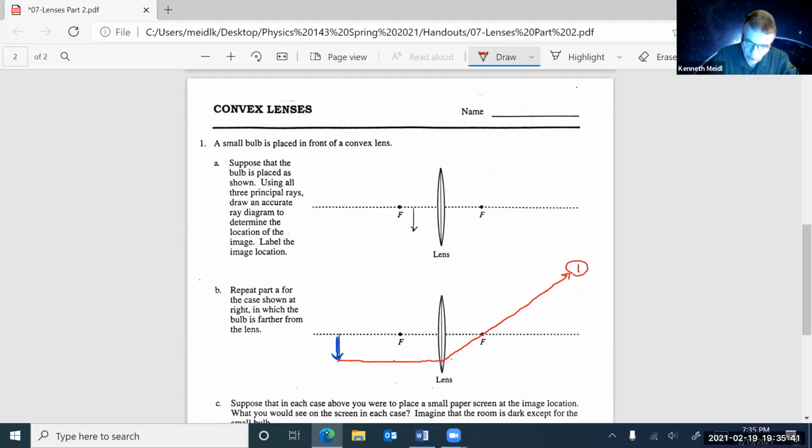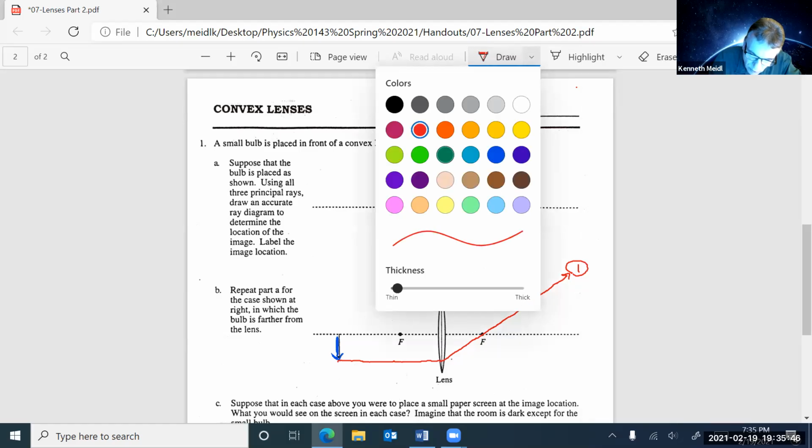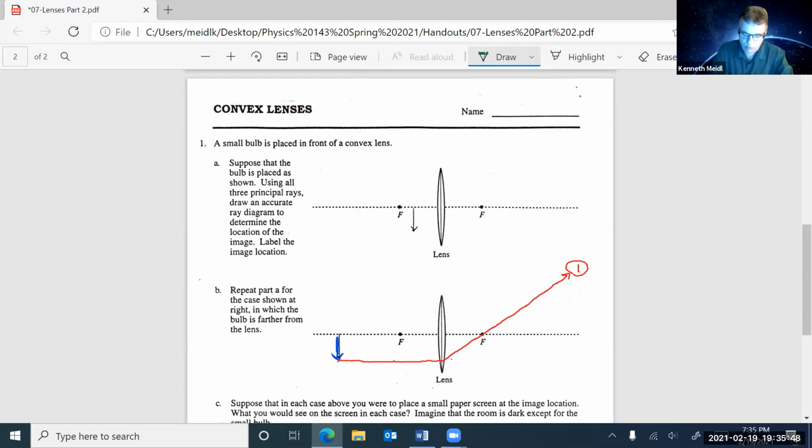Now, you might have a choice, and that's okay. I'm now going to draw ray number 2. Ray number 2 is going to come from the same exact spot on the object. So I'm really trying to see the spot on the object, how it is getting mapped out, how these rays are getting redirected by the material.